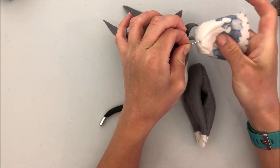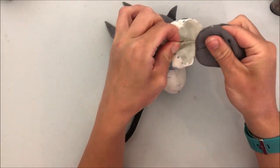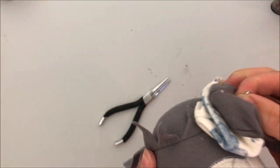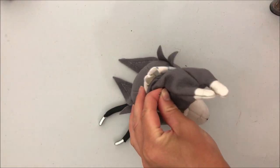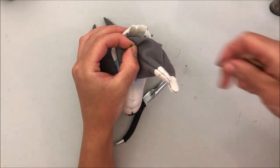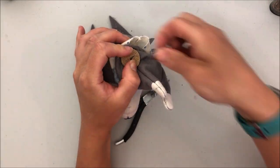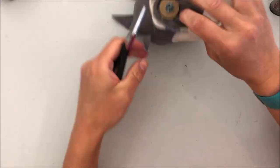When constructing all of these characters, the first step is to push the pin from the head through the outfit, collapse the outfit down so it's out of the way, and then push the pin through the body. If you're not using an outfit, you just go straight from the head into the body, and then you can see the pin is sticking through on the inside of the body piece. Then you can reconstruct the rest of the wobble joint by adding on the appropriate discs and just curling down the legs of the wobble pin.